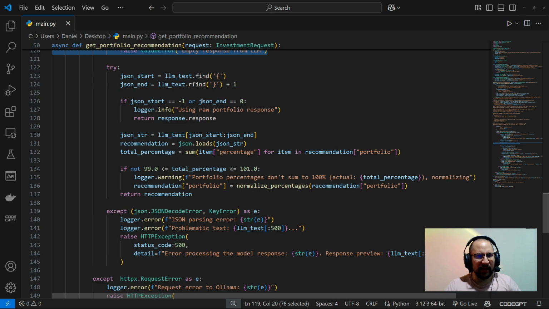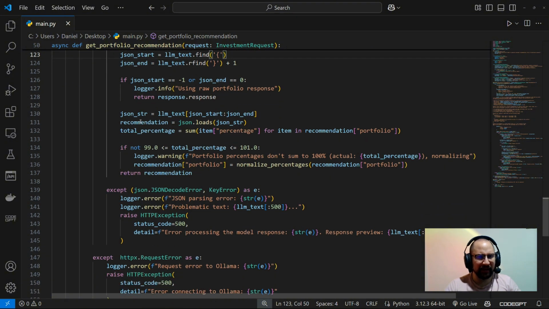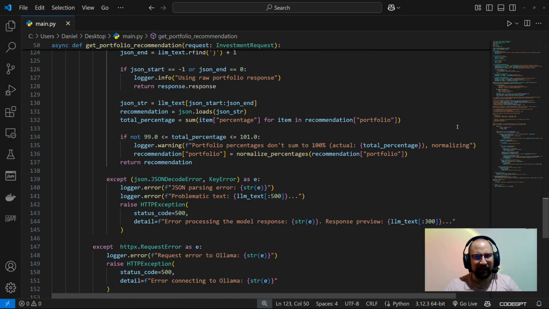That means I will take the response inside the brackets, and after that I start to build the JSON objects, taking into account the percentage and the recommendation for the portfolio.